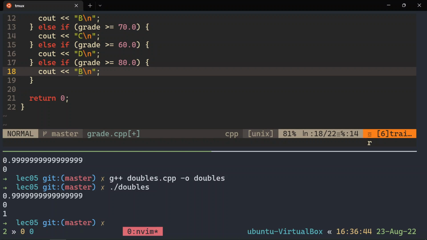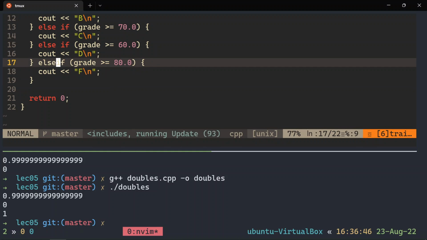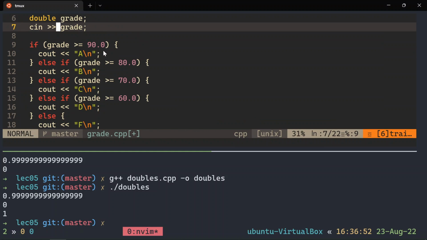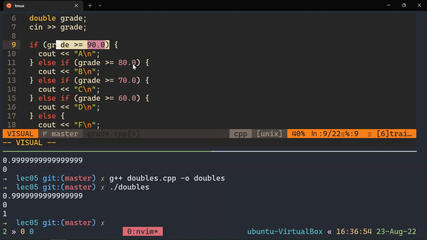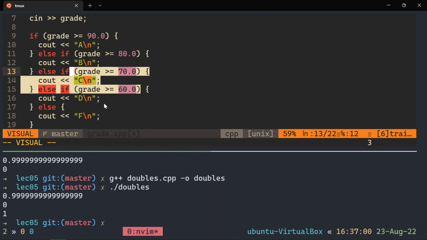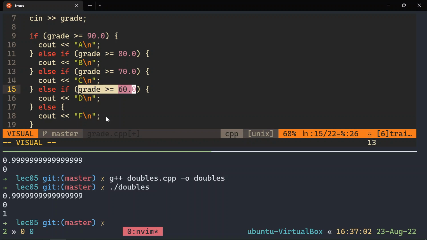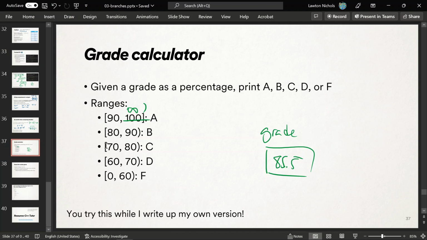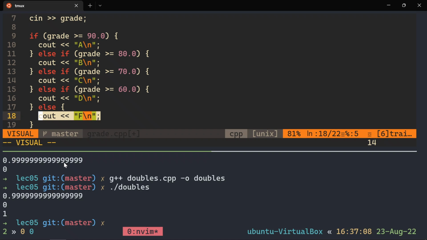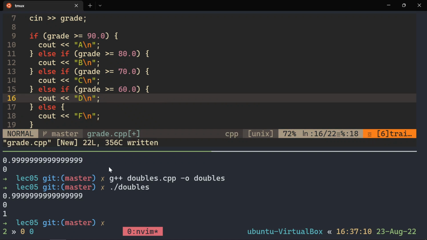And then this one's going to be an F, and we can just make this one else because if we fall through this far, if you think about it long enough, it's strictly smaller than 90 if we didn't hit the first one, strictly smaller than 80 if we didn't hit this one, all the way down to it must be smaller than 60 if we didn't hit this last case for the D. In that case, it is lower than 60, it's an F. Okay? Does that idea make sense?